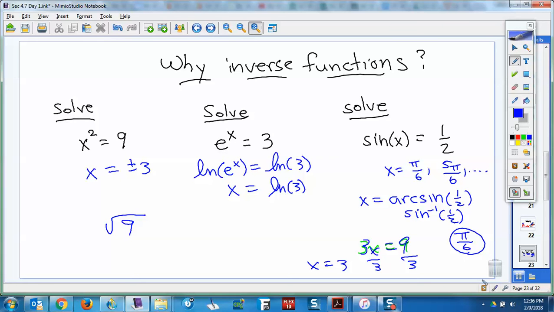Okay? Because that's what it is. Notice it only gives you one answer. It didn't give you all of this, because your calculator is programmed with the restricted inverse sine. The one that is a function, where you put one thing in, you only get one thing out. Okay? So again, the difference between solving and inverse. But that just gives you a sense of why we need this concept of inverse functions, because when we're trying to solve these equations, we have to do the inverse of it to get the x.